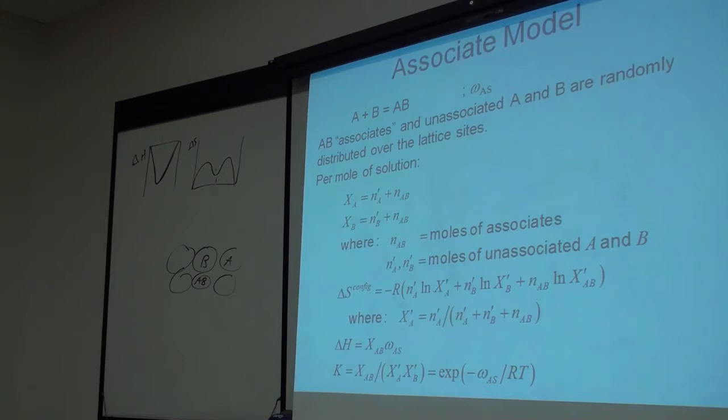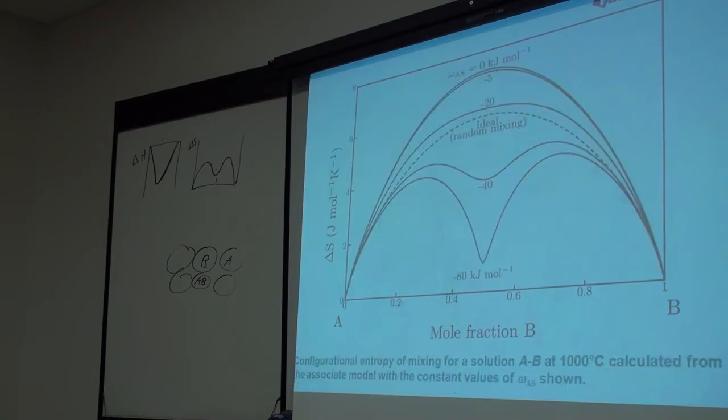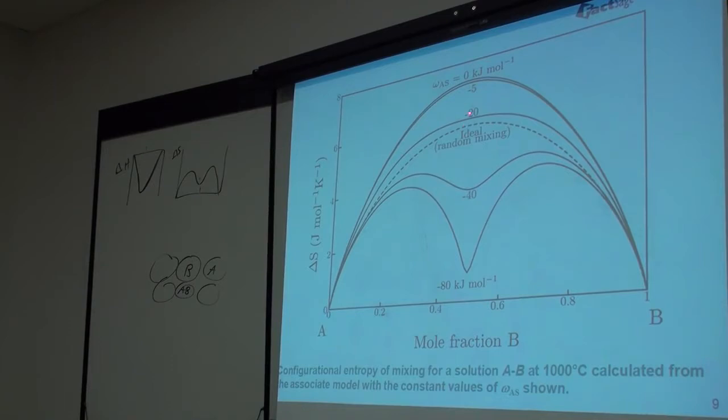And as I showed, when you solve that for different values of omega, when it's negative, you do in fact get a nice negative heat. And you do find for negative values of omega that your entropies are going down, negative. You do have a little problem here though, I didn't talk about this enough yesterday, so I'm going to talk about it now. For only slightly negative values of omega, you actually end up with an entropy that is more positive than the ideal value, which doesn't seem right.